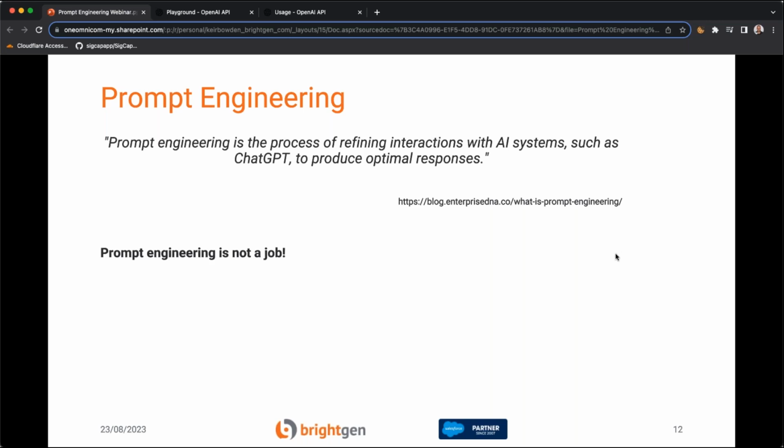Now, I think, again, through a Salesforce lens, that prompt engineering is not going to be a job for individuals in Salesforce. I can't see people full-time coming up with prompts to generate, I don't know, marketing emails or to start off a simple record-triggered flow. I just don't see it being a full-time job. You will see adverts for prompt engineering jobs, but they're typically with these AI companies, and they're more about training the model than just asking questions of the model.